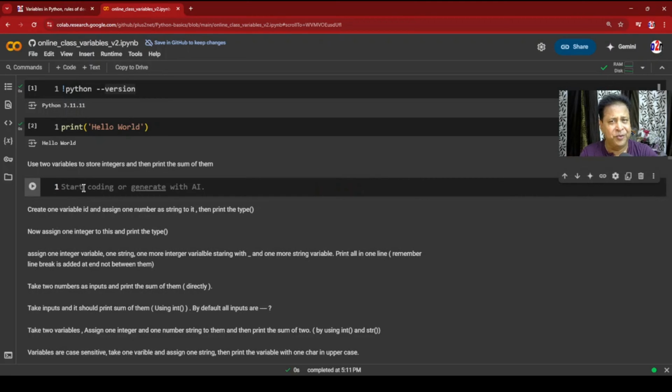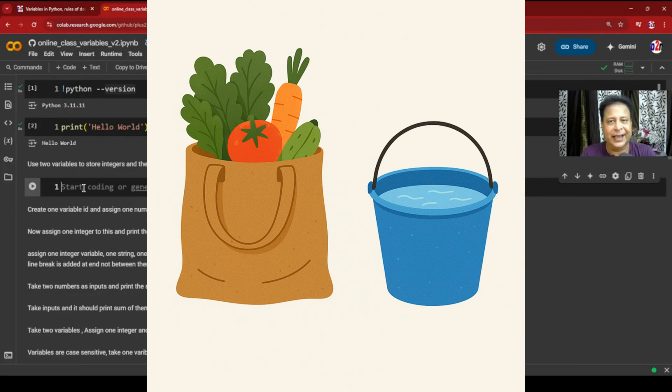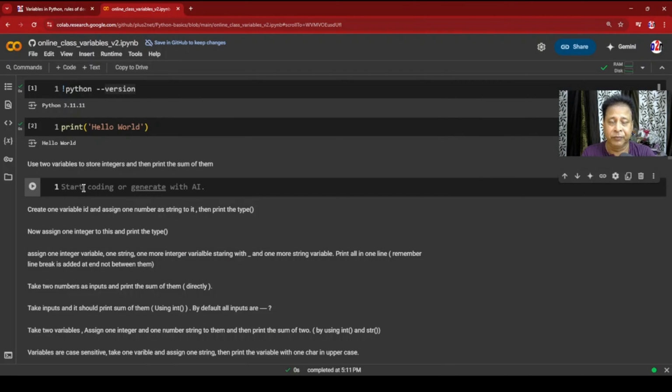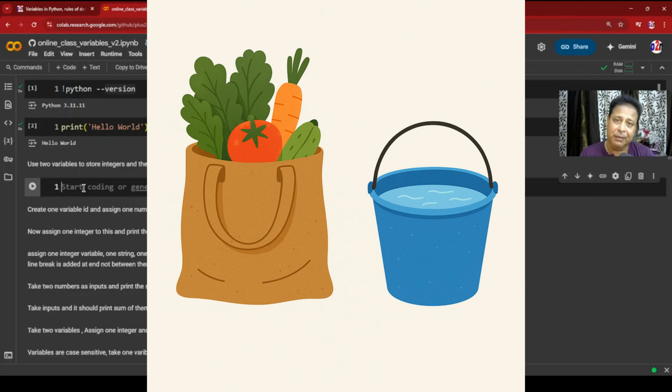Before we move, let's think about what a variable actually is. A variable is like a container. Say I am carrying a bag, I can put vegetables, rice, any other commodity, or even my clothes in it. Think of a variable as a container. Containers are also of different types. Say I want to carry some liquid or water, I will not use a bag for that, I have a bottle for that.